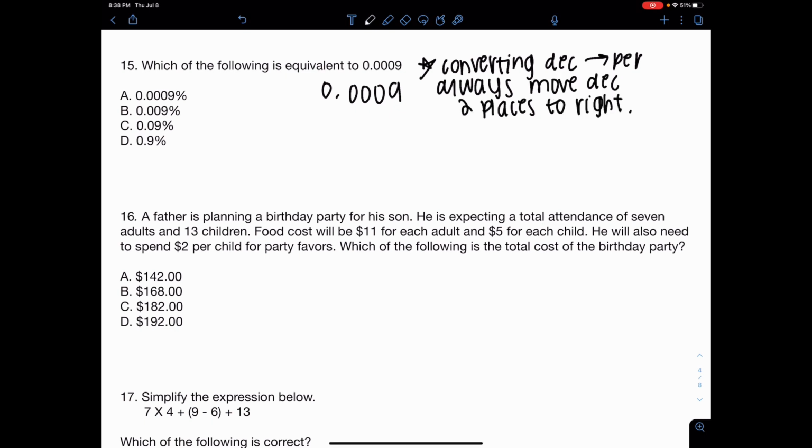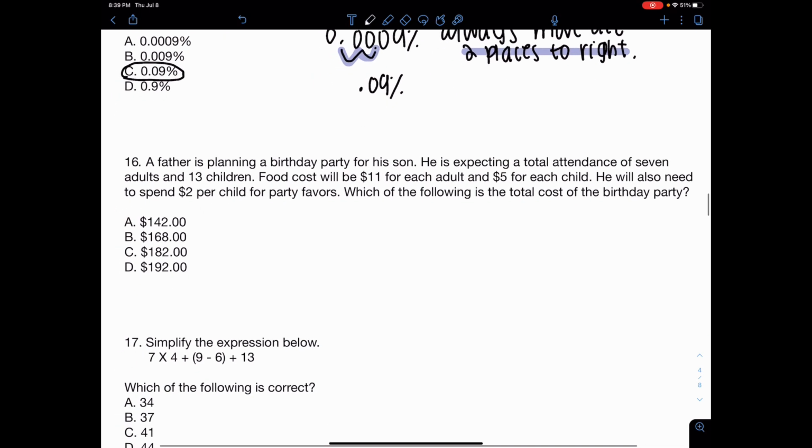Now in my notes, of course, they're going to look a lot nicer than this, as you saw, but for video purposes, I'm going to be shorthanding a lot of things. So I'm going to go ahead and move 1, 2, add that decimal, add that percent, and as you can see, 1, 2. So that new number is going to be 0.09%. And we have that right here.